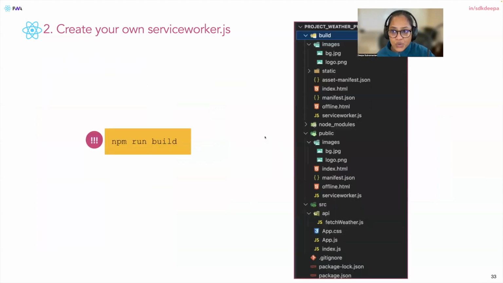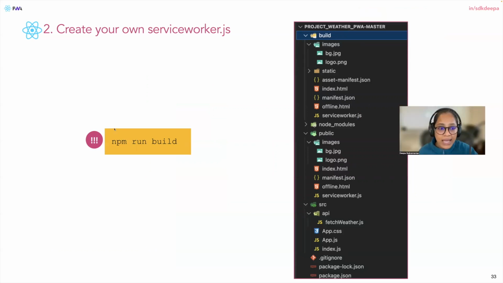So once you do that, this is a very important step that you need to do, which is to run build. Once you do that, you build the whole application, and inside the build folder you would have index.html. If you see, there's no index.html inside your source folder.